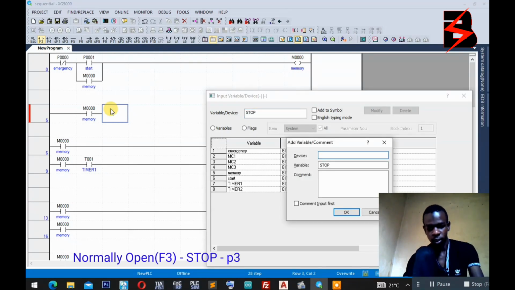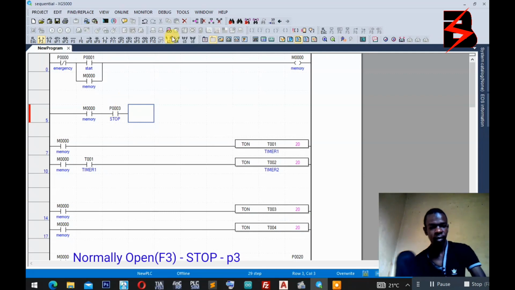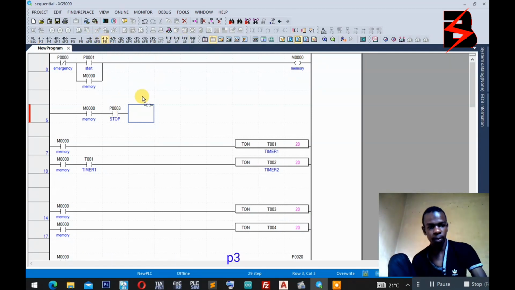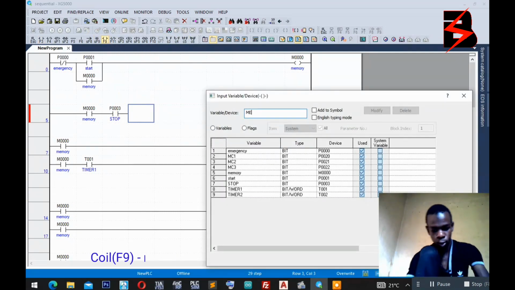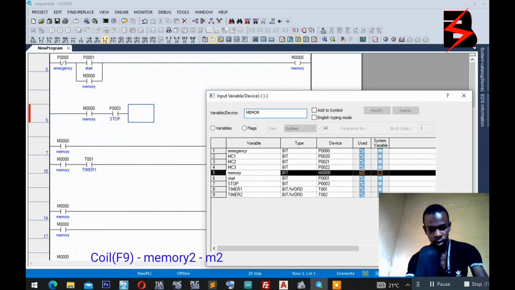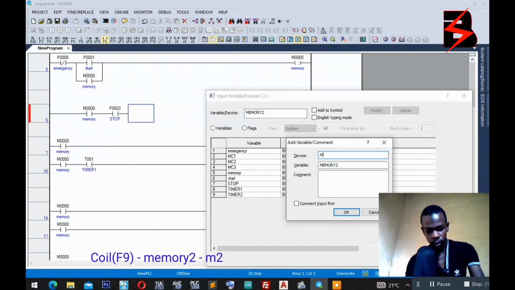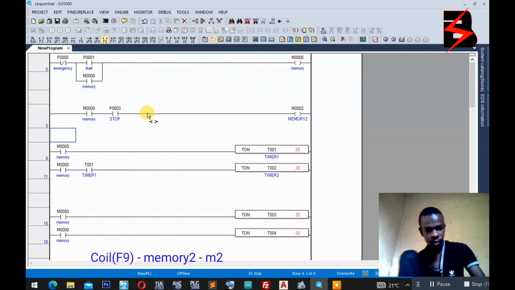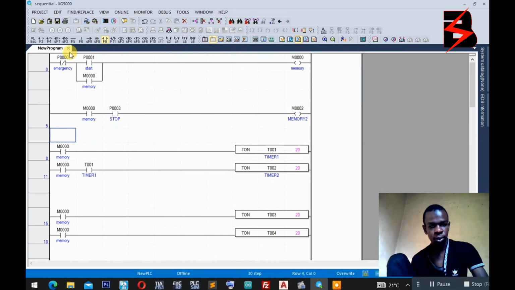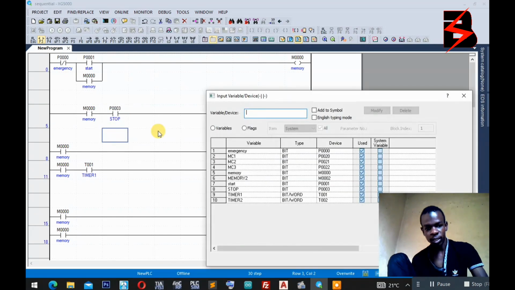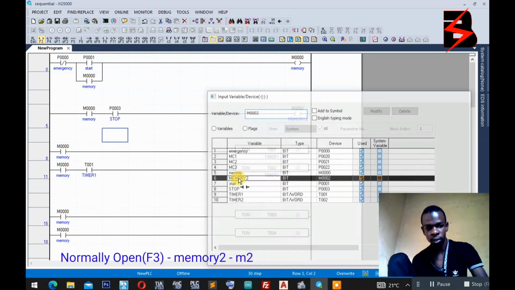You can call it P3. Then it's going to power memory 2, that is M2. And also in the same way, memory 2 is going to self-hold itself.